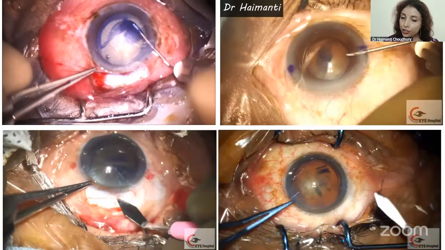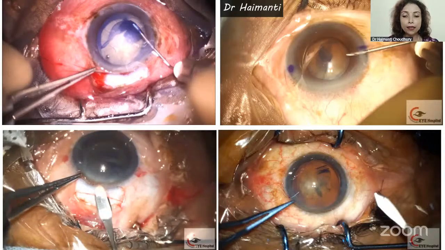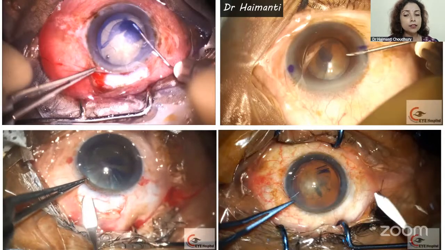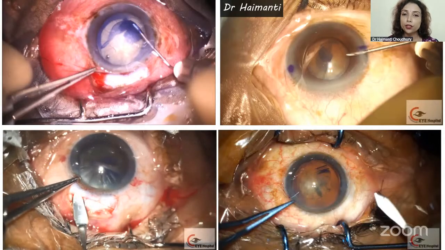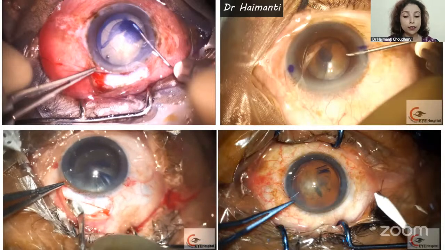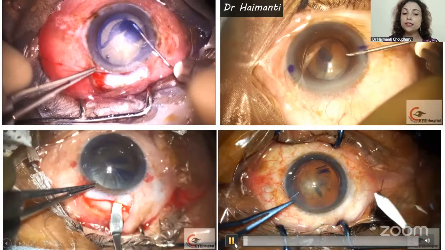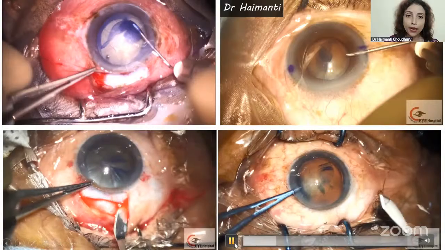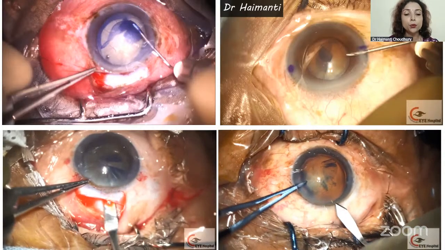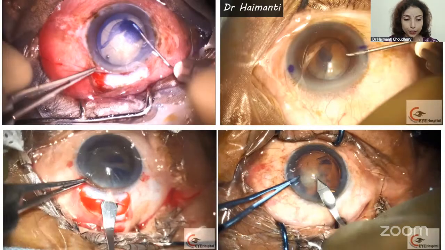Coming to the incision in SICS, in this case, as you can see, this is a black cataract. We are targeting a 7 millimeter incision. So a 3-planar scleral tunnel incision is made for an SICS, whereas in phaco, it is just either a uniplanar or a biplanar. In this video, you are seeing a clear corneal 2.2 millimeter incision.